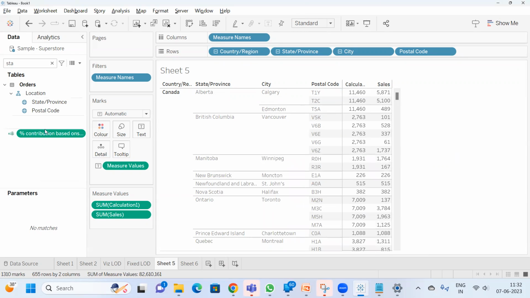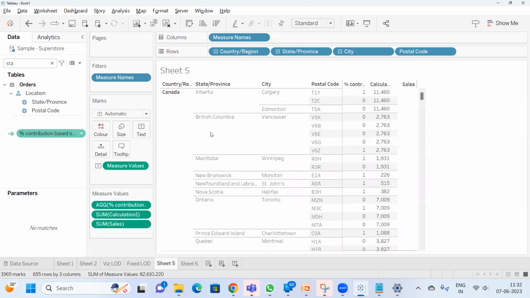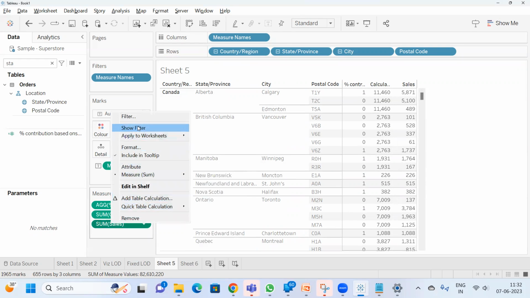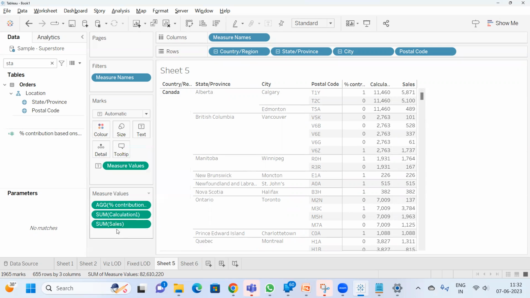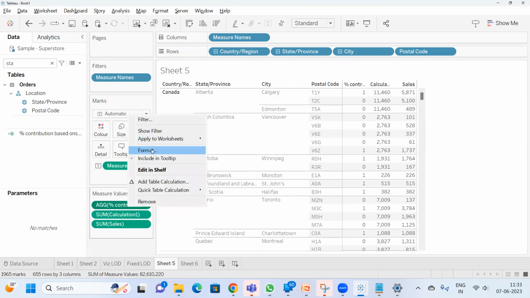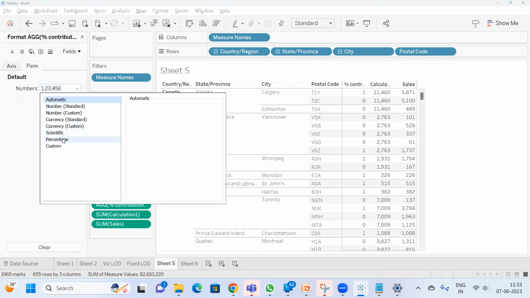Say okay. So this is my denominator. Format, make it percentage.